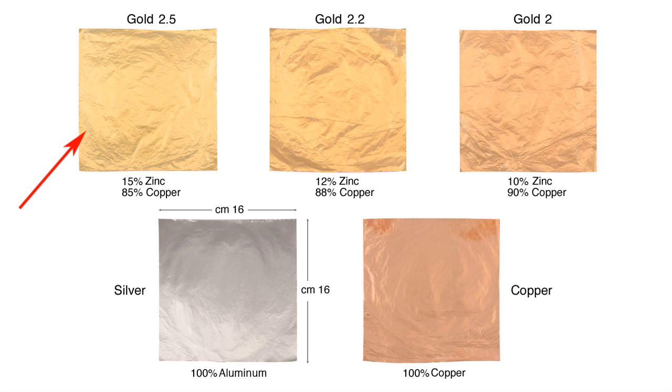2.5 type gold, which is a pale gold made up of 15% zinc and 85% copper. 2.2 type gold, which has a warmer shade and is made up of 12% zinc and 88% copper. 2 type gold has a redder shade, similar to that of copper, and is made up of 10% zinc and 90% copper. There are also silver imitation leaves, made up of 100% aluminium, and finally also copper leaves, made up of 100% copper.